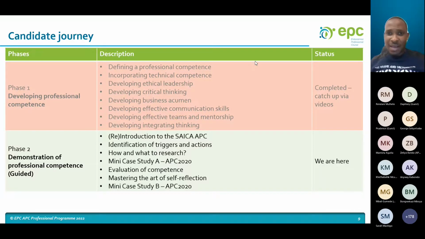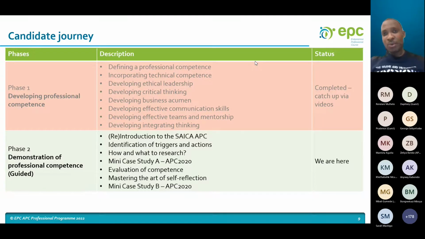Yeah, I think it's quite interesting listening to Randani unpack the professional program that we are putting to you, and those 9 unique feature propositions that he's outlined is what sets us apart. I think at this stage, I'm going to take you through your program, when we talk about the APC 2022 repeaters course for EPC. What are we talking about? When do we start? Where do we start? How do we get there at the end?